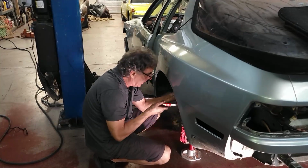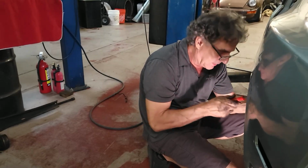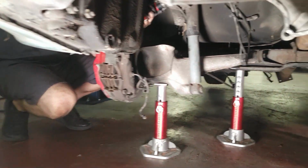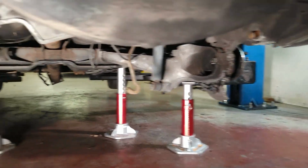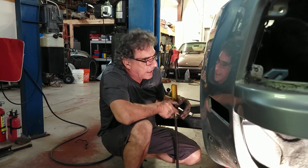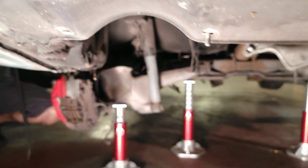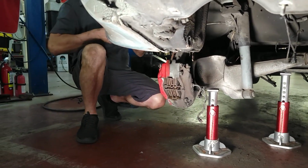We got the car on the ground, the 4 jack stands. If all goes well, you're going to see this stay on the ground when we raise the car up. Right now I'm going to unbolt the front, the top of the shock. Pull the bolt. All right, now we got the upper shock bolts out. A little more difficult than I thought, but they came out okay. Now we're going to pry the mounts down so the whole assembly will sit on jack stands.